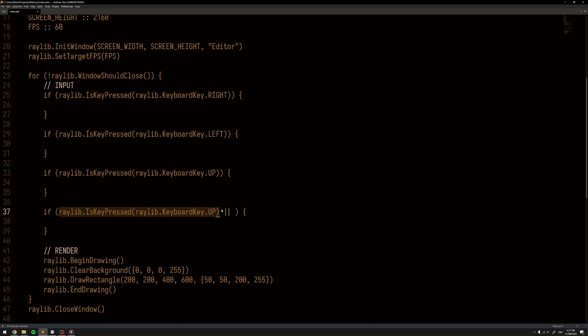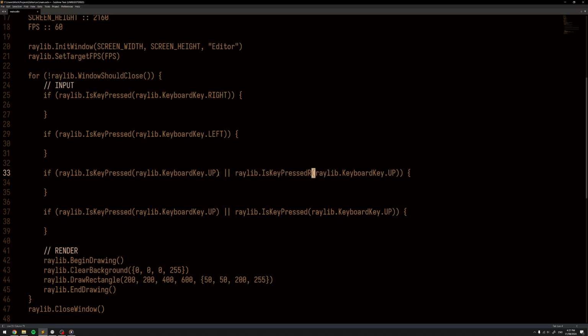So we'll do whether it's either press the first time, right, which will fire the first time when you first press the key, and then is key pressed, repeat, will fire like 5 times a second if you hold it. Right. So we want up and down. Now these two are easy. Up.